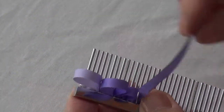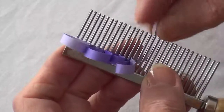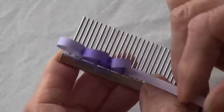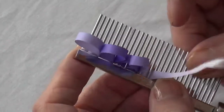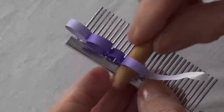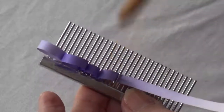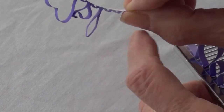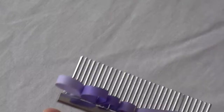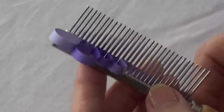And the same thing goes for this one. This one will be the same. So I'll make it, as always, bigger than usual, and then forward, back, forward, and to get the size the same, I'll use the needle tool handle again. Okay, so that's in place, and then that last one will be making this loop, and then there's a couple of crimps here. So I've got one there, so I'll just make another and go to the back.